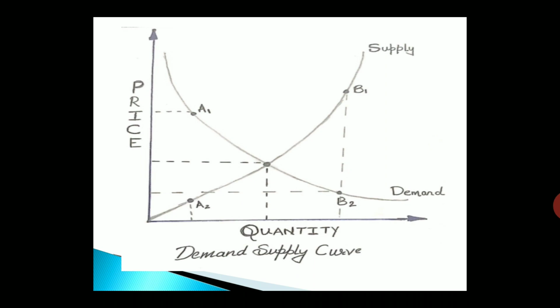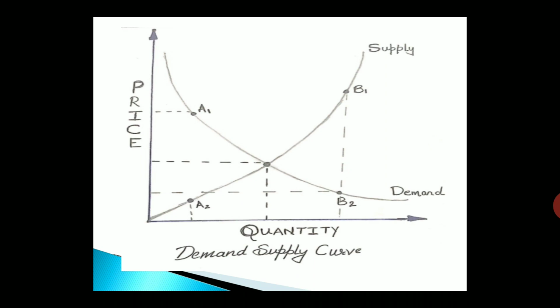Getting my point? Again I am repeating, A1 point I have first marked on the demand curve. Further I have represented that same point in the same line. It has to be in the same line. I have projected it on the supply curve. For the demand curve, I have drawn the horizontal line to project its price, whereas for the supply I have drawn the vertical line to project its quantity. So how can we conclude here? As the quantity is smaller, the supply is lesser. As the supply is less, the demand is more, and as demand is more, price is high.